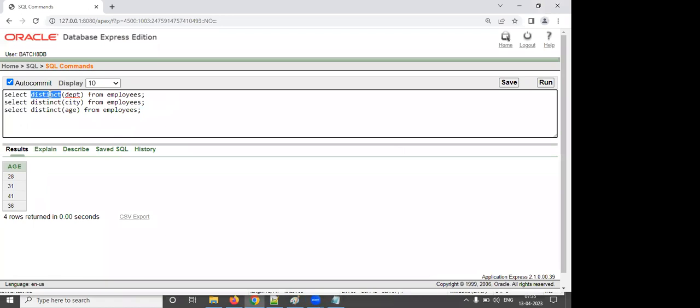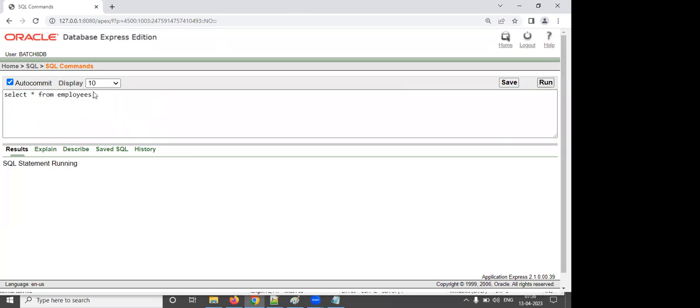Guys, simply what distinct will do is it will eliminate the duplicates and display unique values once. You're clear? Yes, sir. Everyone clear, guys? Yes, sir. Okay, then. This is the distinct keyword, guys. Let's fire this.